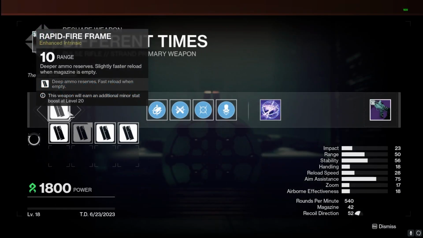Starting us off with our PvP God roll, you can see our stats down there on the right, with 50 in range and 56 on stability. Like I said, this thing feels absolutely like a laser beam when everything gets procced together, and just in general, being a 450 RPM, this thing shoots pretty straight. So we are going with a range masterwork to get these stats you see. It just felt better than handling or stability on this, because that already feels nice in my opinion.